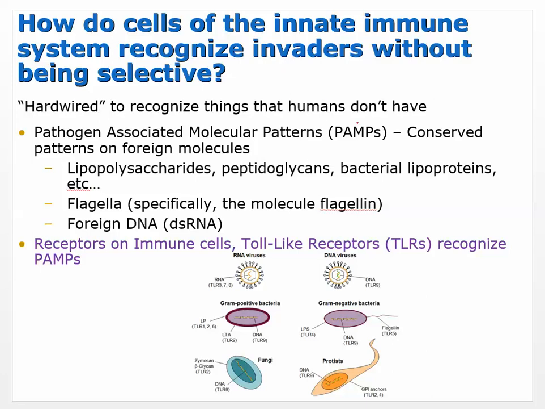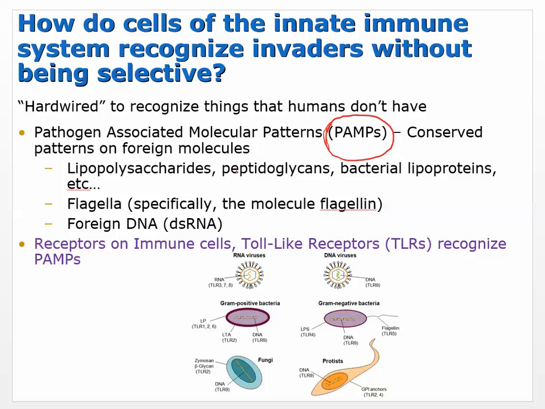So in general, the basic thing that it can do is recognize certain molecular patterns that are different. It's kind of like you don't have to know the identity of every person walking around, but you can definitely tell that a dog is a dog because it's covered with fur. It's that same concept. There are certain molecules that are only produced by bacteria, for instance, and single-stranded DNA is only found in viruses. So we know that there are major differences between these cells, and that's what it recognizes, and it calls them PAMPs, pathogen-associated molecular patterns.